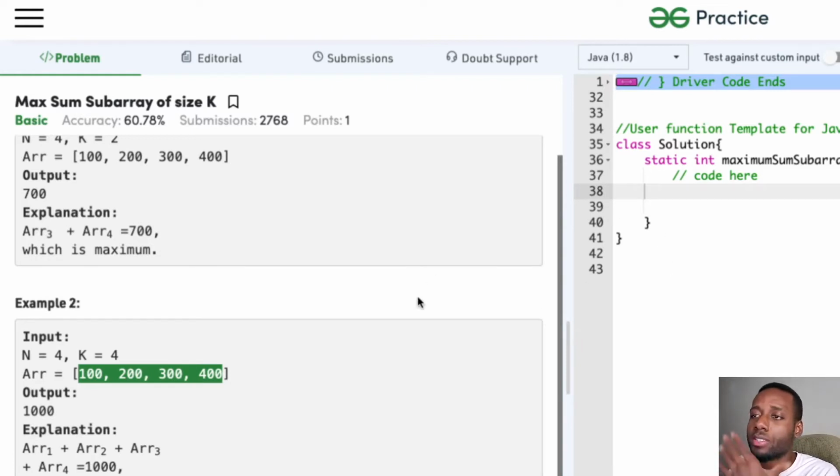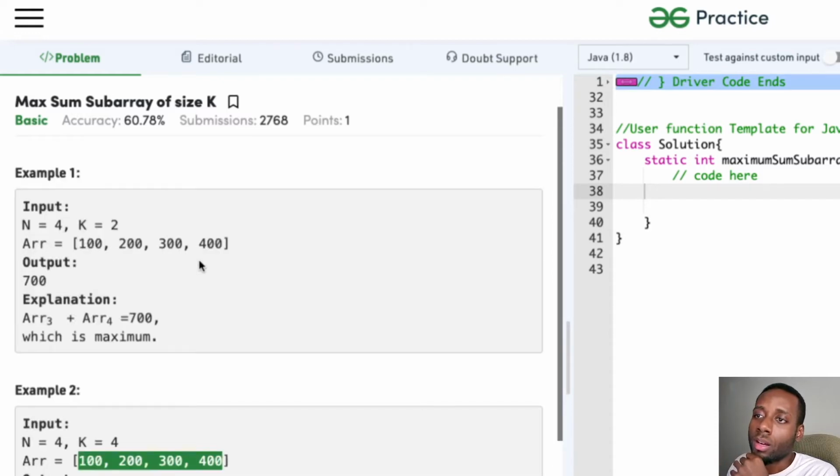The easiest way of solving this problem, guys, will be to generate every possible subarray. Have two for loops: one that's linear that loops through the array, and another one that, at every iteration, loops up to a k distance from it. That will cost us n times k. It's not too good. Imagine if you had 1,000 numbers and k was 100. That means we will loop through the same numbers over and over and over again. We don't want to do that, guys.